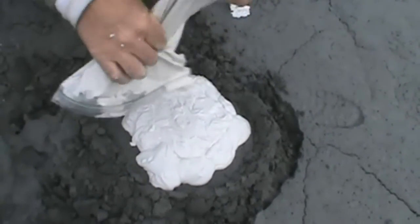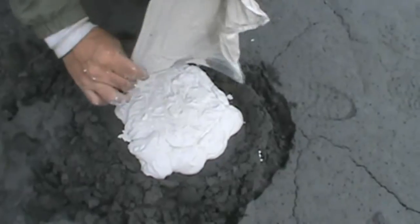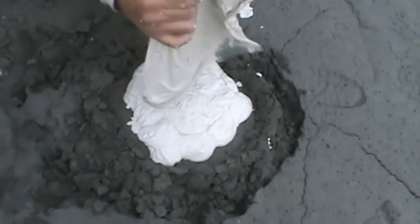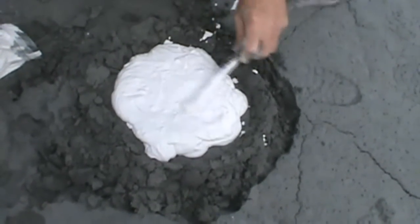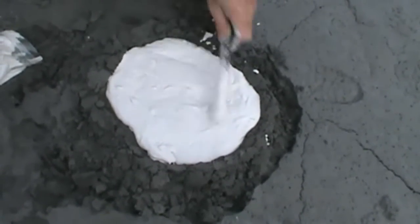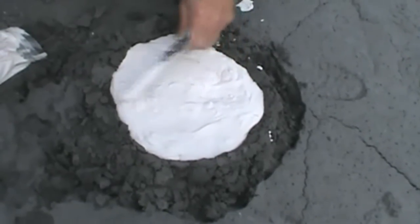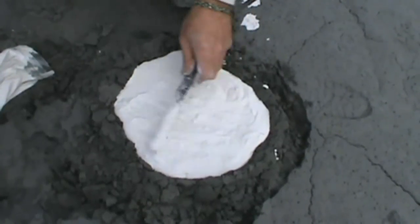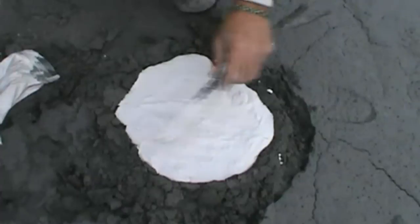You have to work fast with this because it dries quickly and you don't want to get it all over your boots. We've got just about enough out. We're going to smooth this out — it doesn't look too bad. It's going to take about 15 to 20 minutes to harden. Now we're going to let this one harden. I'm going to go over here and cast a wolf track that we found that was trailing a moose, and we're going to make a cast of that one.